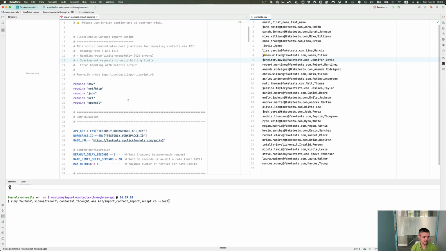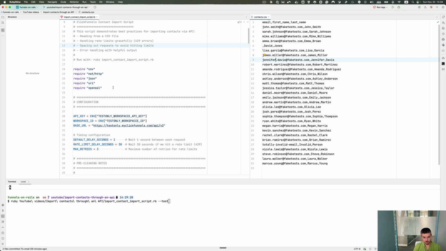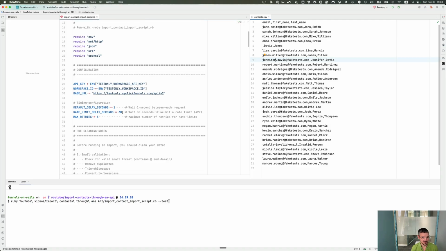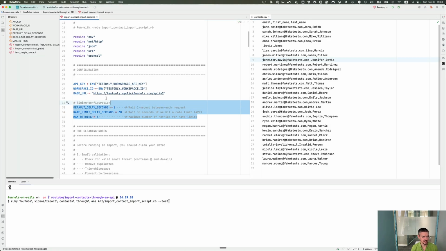You may not know Ruby a lot, but I think it's readable enough for us to just go through the whole script, and you will also be able to look at it in GitHub. I will have a link in the show notes or the video notes, and you can take a look at this. I think this is pretty straightforward. Just see this as a configuration of your whole script.